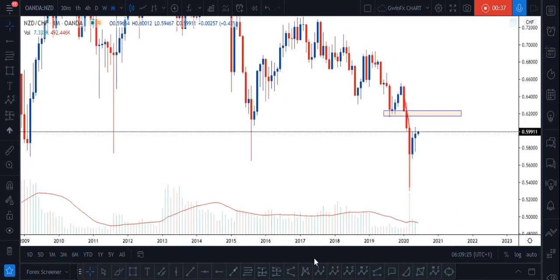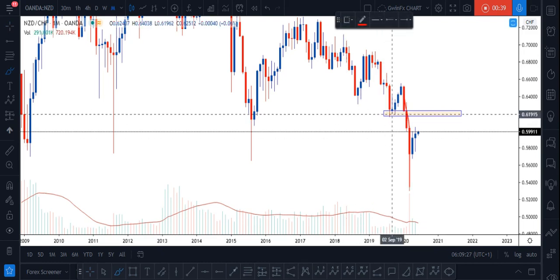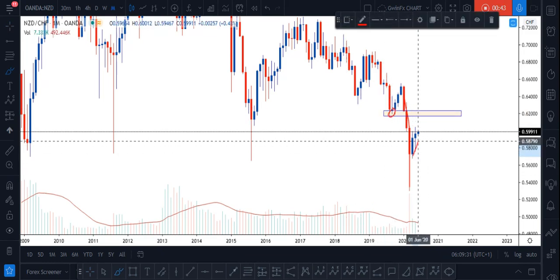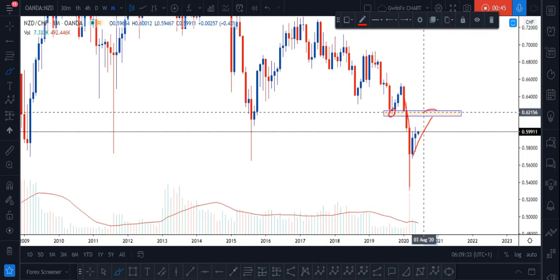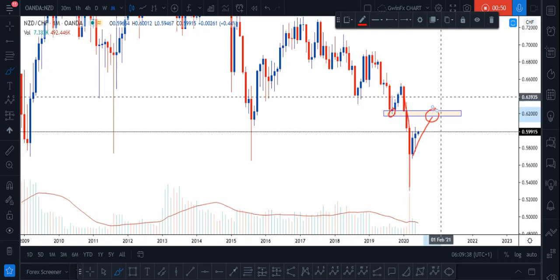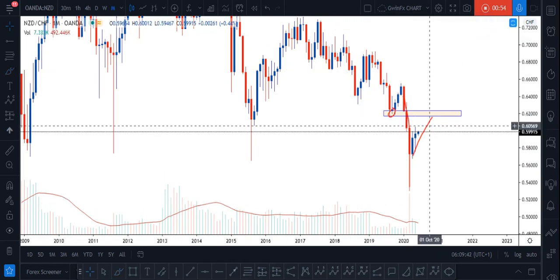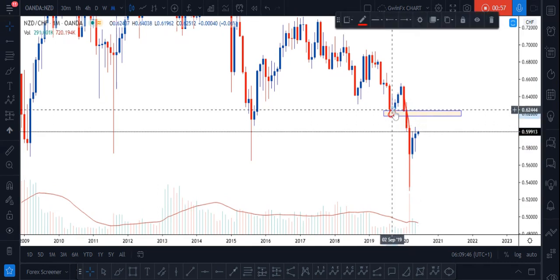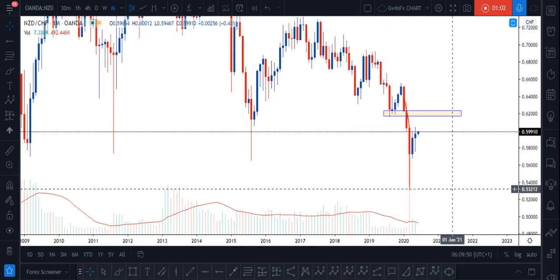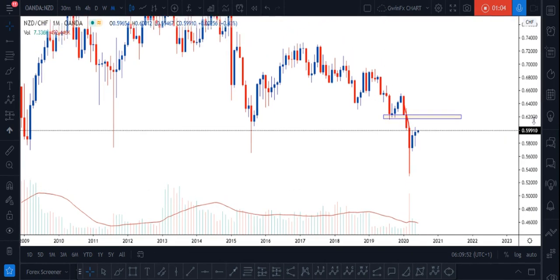Now, why into this zone? Because this was the last known structure and this was support, so we can expect that price could at least make a retracement into a test of this zone to look for more liquidity and also more direction. At the moment, I'm not going to be talking about a setup with this pair, but I'll be looking at multi-time frame analysis and how we can start drawing trading decisions and a trading plan to actually be involved in a trade on this very pair.